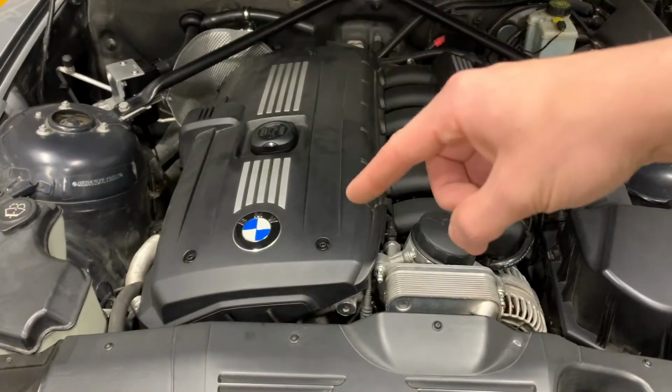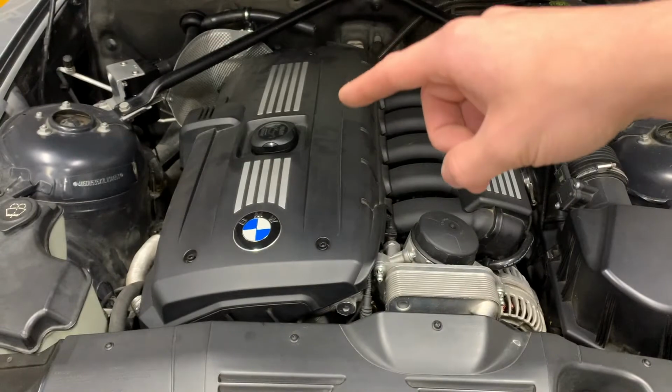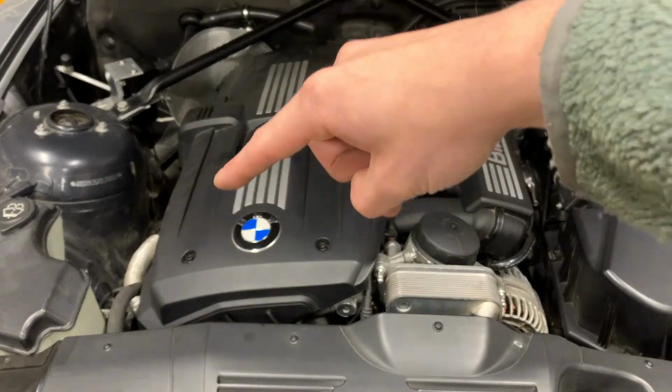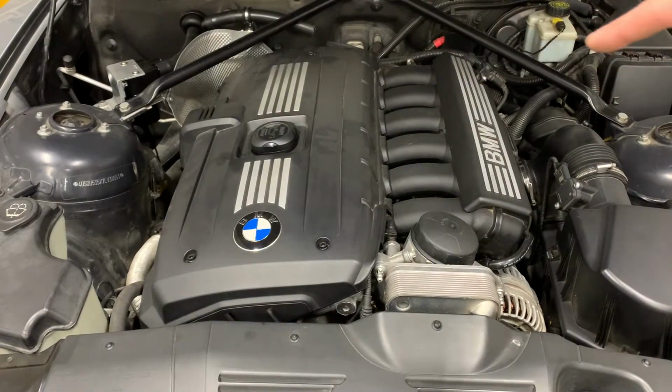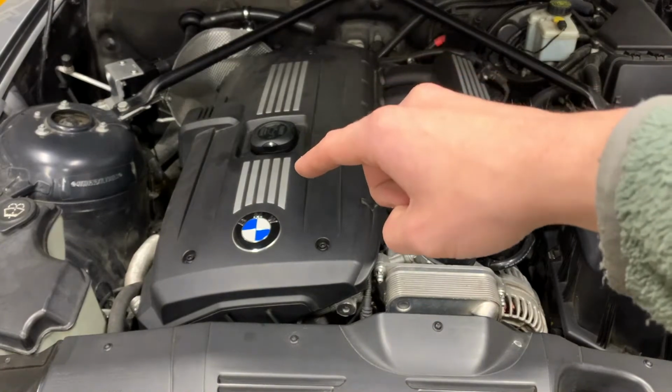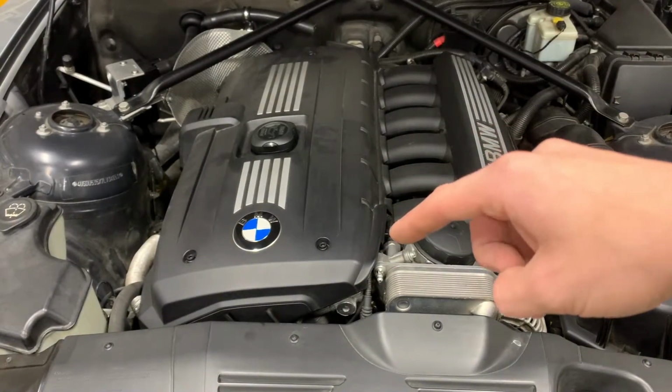Obviously, the vanity cover has to come off. The valve cover is going to be coming off. And then the ignition wiring harness, which runs around the back of the engine, is going to be coming off. And all the electronic stuff I have to transplant from this over to the magnesium one.